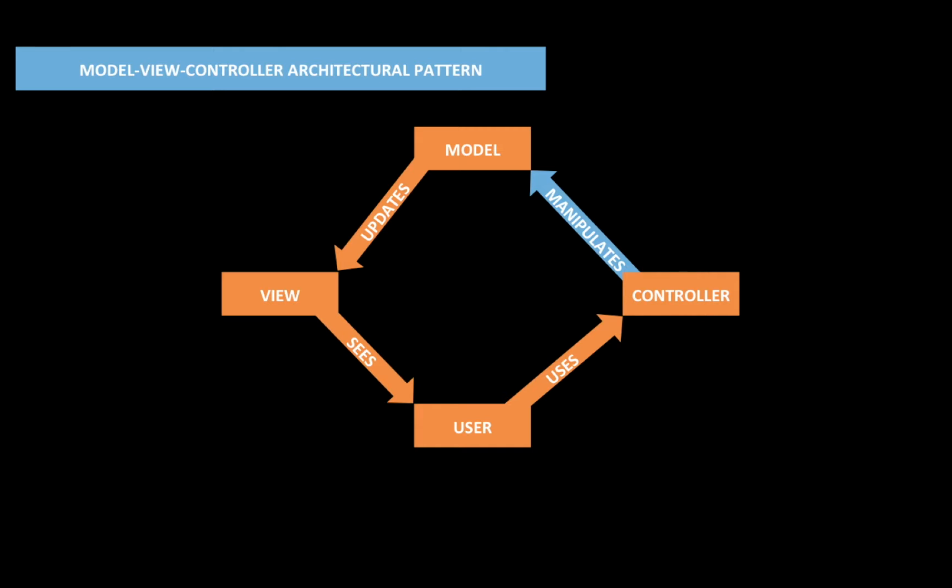And then the controller, when it needs to make changes to the database, it sends a message to the model and it manipulates the database. So it goes in this loop like this. And all the code for the database is segregated out into its own set of files. All the code for the view is segregated into its own files, and all the code for the controller is segregated into its own files. The user doesn't have any files.